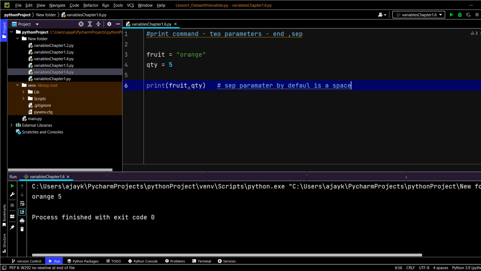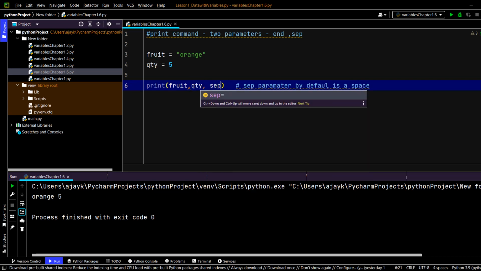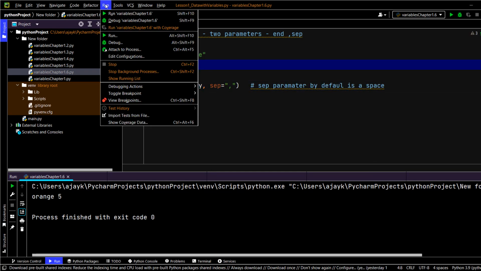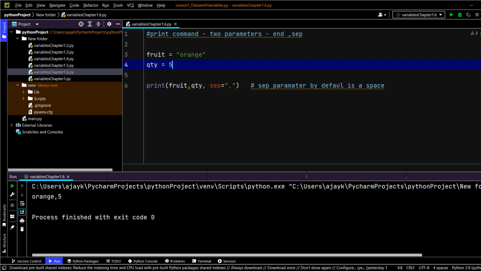If we want to change the separator, we can simply write hyphen, comma, or whatever, and this will remove the default value, the space, and instead put the comma like this. Is it clear?